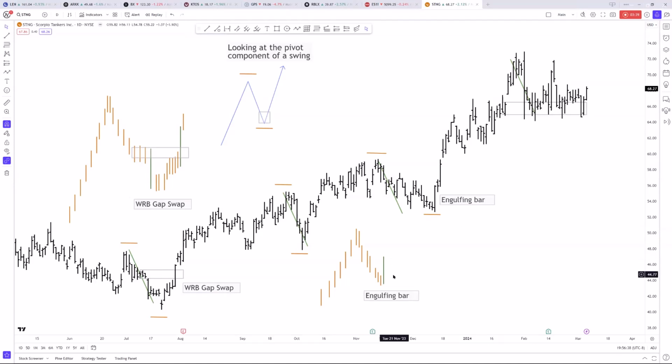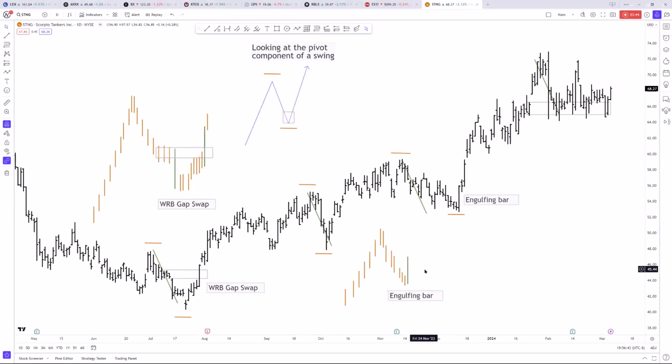Okay, so let's talk about the pivot component. First thing I'll talk about is an engulfing bar. So this is something I'll be looking for at the bottom of a pivot quite often in some of my methods. And what you'll see is the bars basically shrinking at the bottom of a reaction leg. And then, boom, expansion. So contraction, expansion, and it will swallow at least 3 bars and close above them. Right? It's going to engulf them. It could expand this way, but it expands this way.